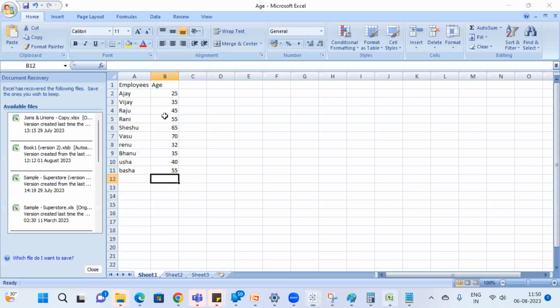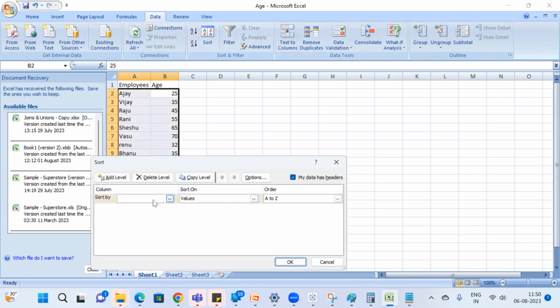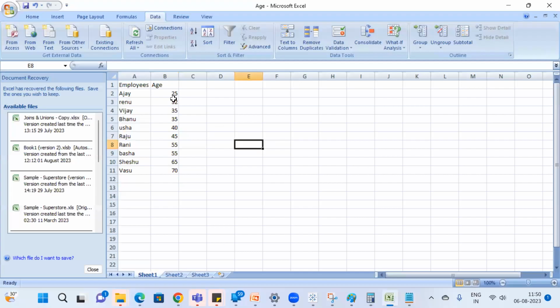If we go to the data that we have taken, I'll just sort it. I'll go here, data, and click on sort by age, smallest to largest, and say okay. So I have these many ages. I want to see what the average age is. So the average age is actually 45.7. So the people around 45.7 should be considered.